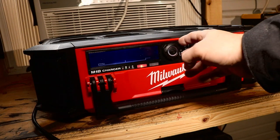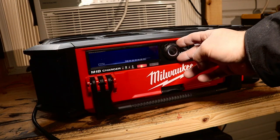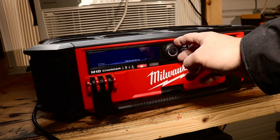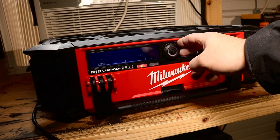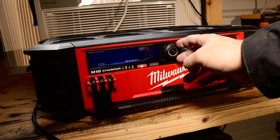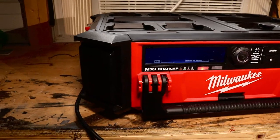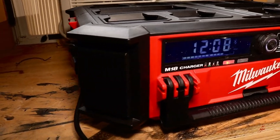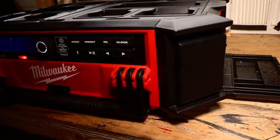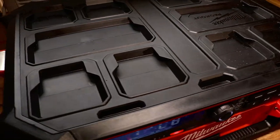I did try to record the sound with my microphone — I had the bass up and then the bass down. There was so much bass when I turned it up that it just blew out my recording device, so it's not going to sound great through the video. It's one of those radios you're going to have to hear in person. But here's a little sample — and again, adjusting that bass and treble is really simple: just hit the EQ button and adjust with your knob. Man, this thing just wails.